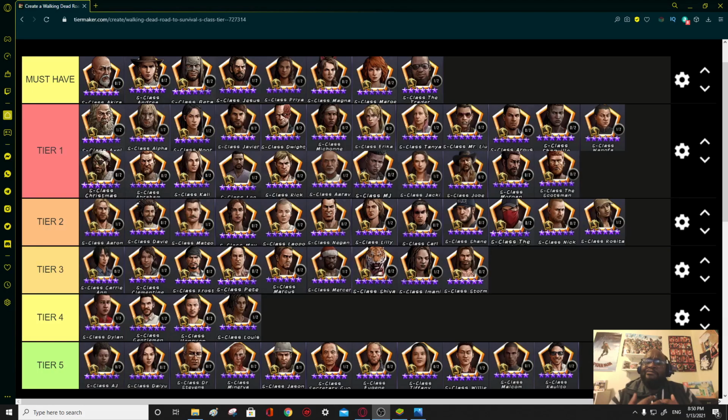So if we're looking at my must-have list, in no particular order, we have Akira, we have Andrea, S-Class Beta, okay? We also have Jesus. Priya is still one of those must-have characters. Magna, we have Marge, and Traitor, okay? These are the premium characters of the game. So these characters, one way or another, can carry a team and be the deciding factor whether or not you are a powerhouse or whether or not you are a loser in your war battles.